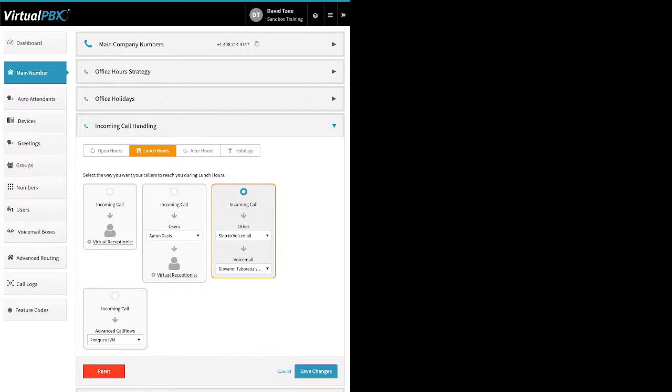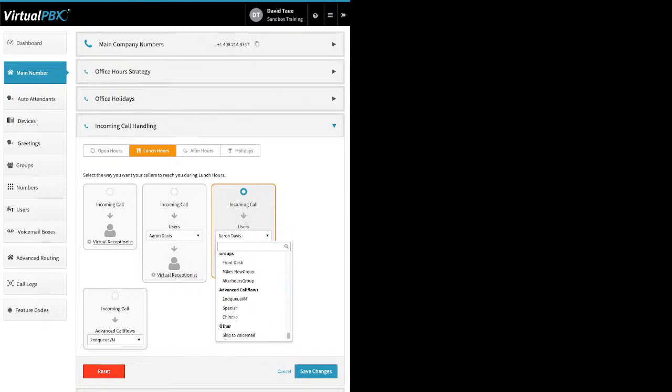This option here, well, you have the option to skip the voicemail, but this full pull down, you can offer calls to a user, a group. You can have it play a media file, a specific device, a queue, etc. If they're not able to pick up, then you select which voicemail box it's going to.